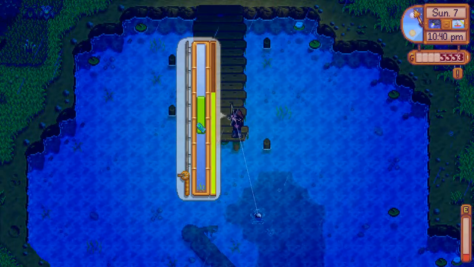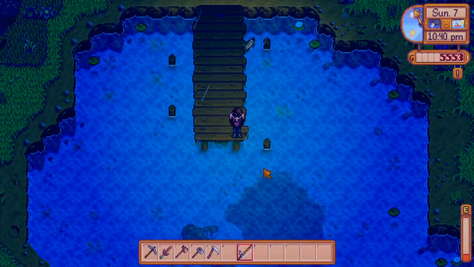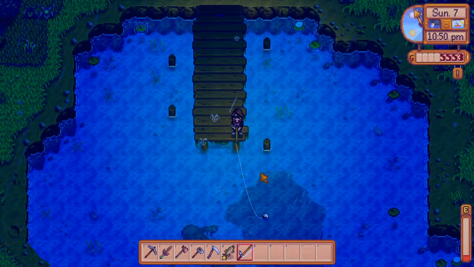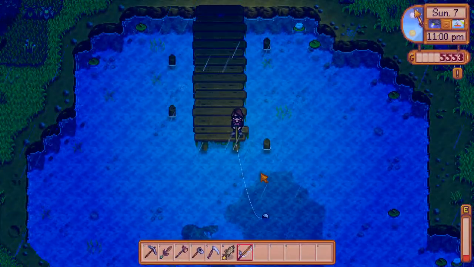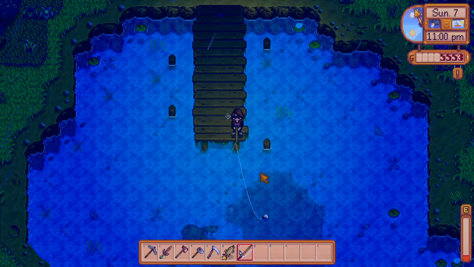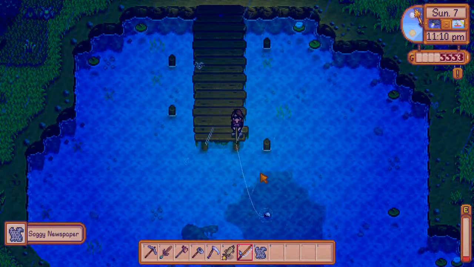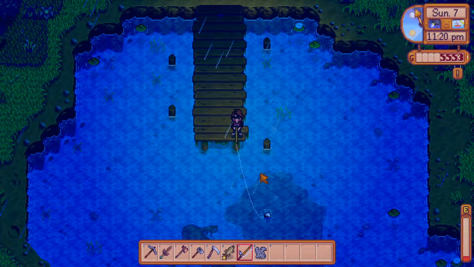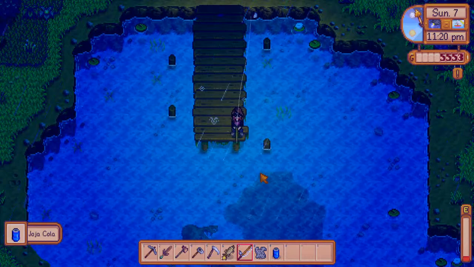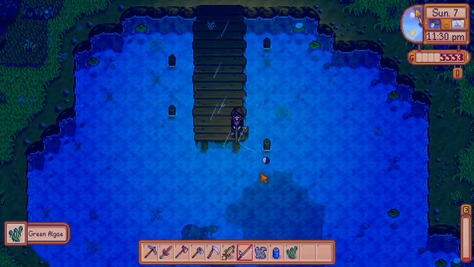Ooh, this one's thrashy. We might have a walleye. Nope, pike. Soggy newspaper, that's okay. Soggy newspaper is the best kind of trash, besides Taco Bell, because it has a chance of turning into cloth. Now, we might not catch a walleye tonight. Bummer.